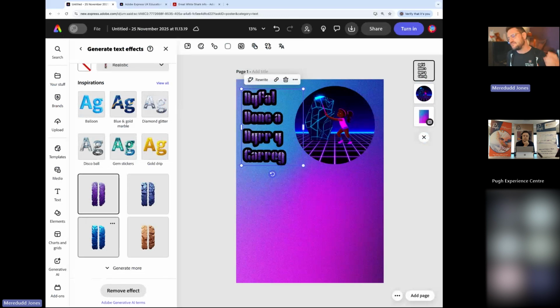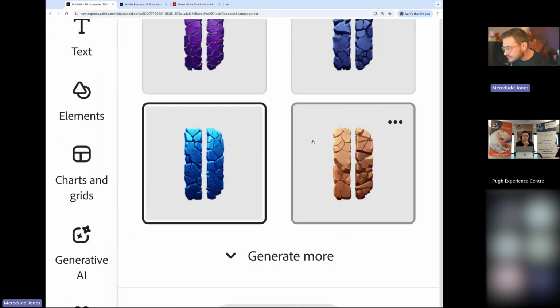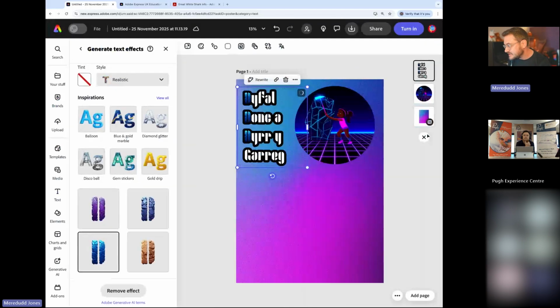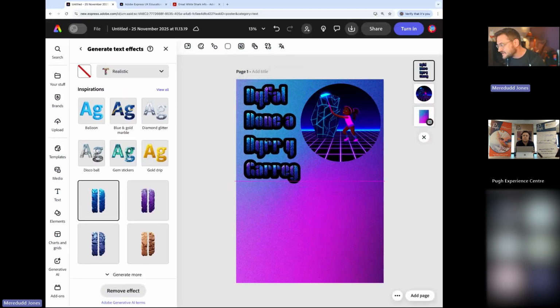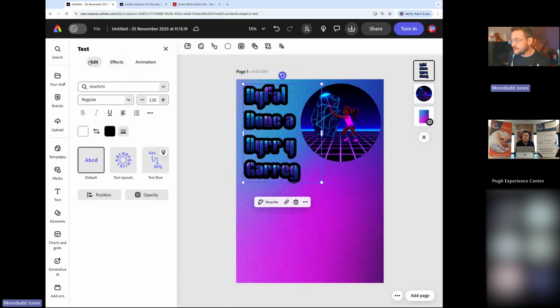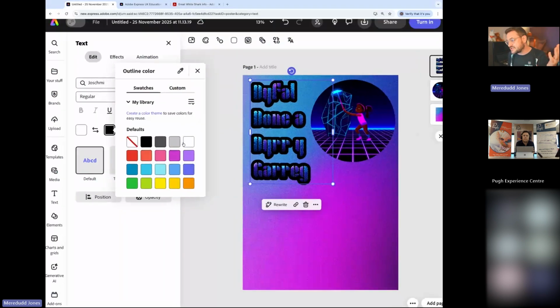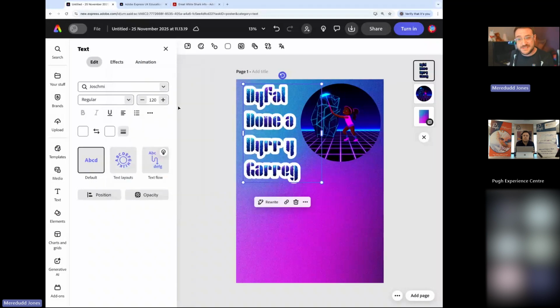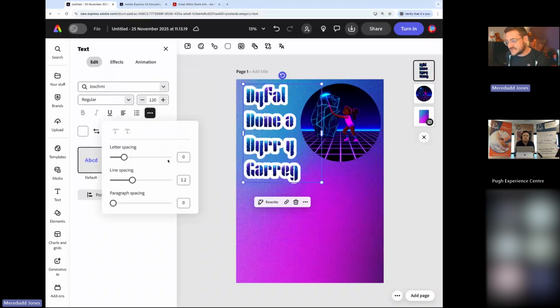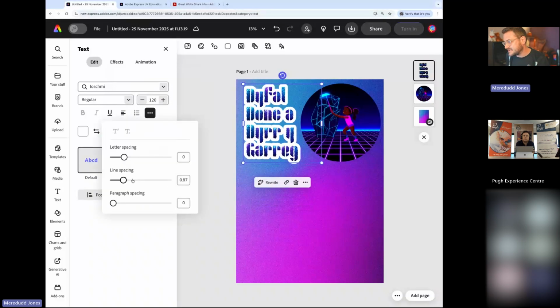AI do read what we say quite literally, and we need to kind of think about how we deliver what we want to them. Right, okay, so I've got these 4 really cool textures that have just been generated for me here, and you can see as I'm clicking on it, it's then going to apply that texture to the text that I've got in there. All right, nice. I think now that I've done that, I prefer the outline to be white. So even though you've just kind of got that generated texture on there, it's still a text box. I can still change the font style. I could still change things like the outline. If there's a typo in there, I could go in and correct it.